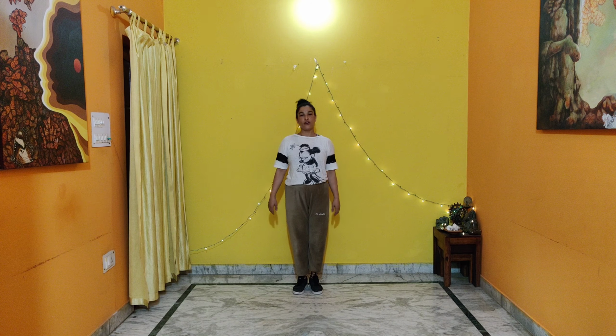1, 2, 3, 1, 2, 3. So after 3, your right leg is behind. Then you have to do push, push, and keep your hand over here, left side waist, and bring your right hand out and do boom. Let's do it one more time. 5, 6, 7, go. 1, 2, 3, 1, 2, 3, push, push, and boom.